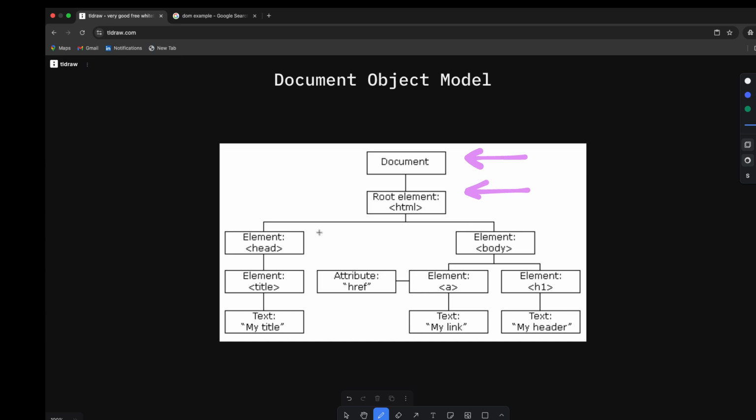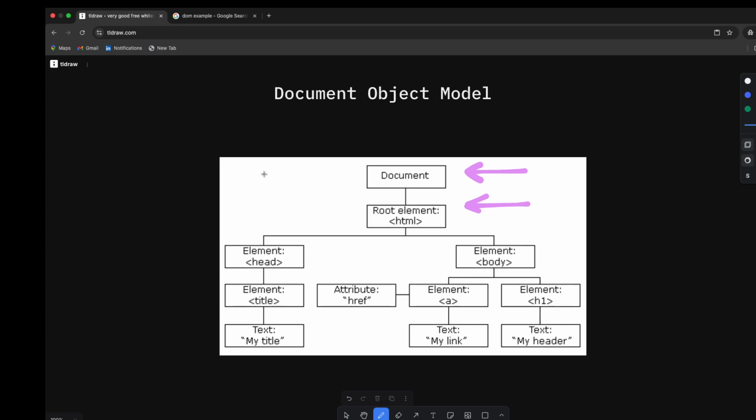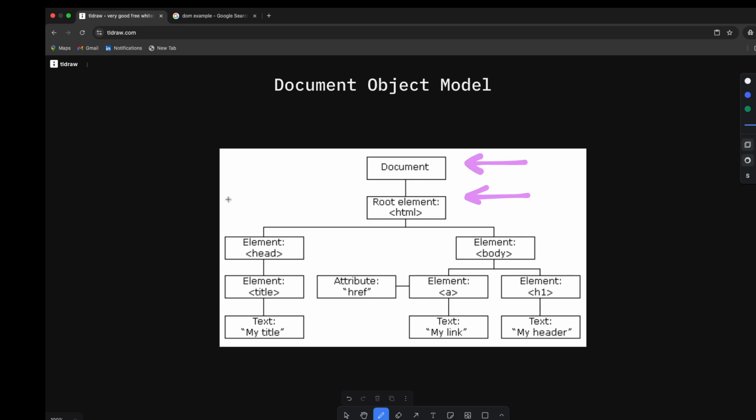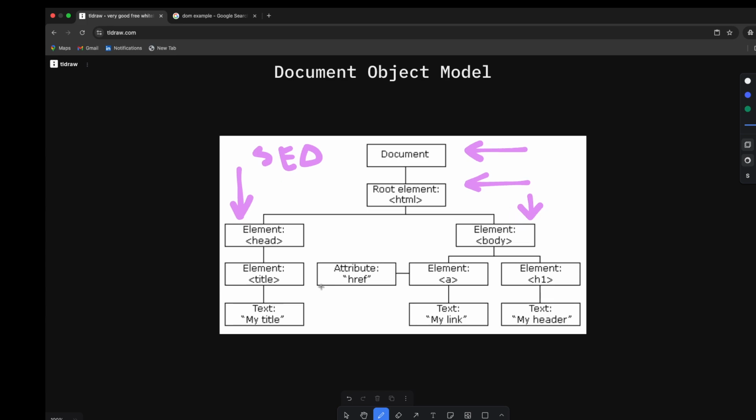So inside the head tag, I'm going to have all the SEO things, my search engine optimization things, and the body is where the actual content will be present, right? So this is my body. Then all the attributes are also going to attach to the element, right? And then I have the element.